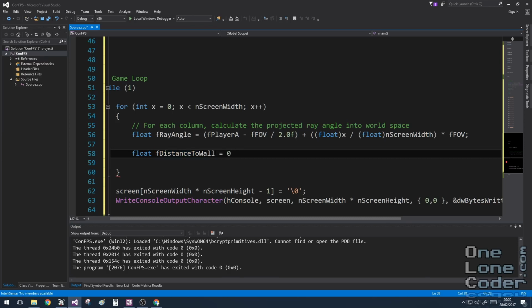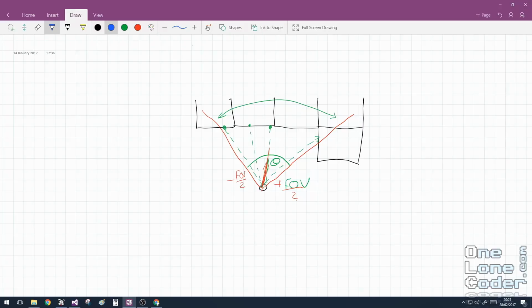And to start with, we'll set that off to 0. How do we work out the distance to the wall then? Well, we take a ray and we're going to test it in little increments. So we're going to test at that step, and then at that step, and then at that step, and each time we keep incrementing until our increment lands in a cell that's classified as a wall. Therefore, we now know the approximate distance to the wall. It's not very efficient. I'm sure there are better ways to do this ray tracing.